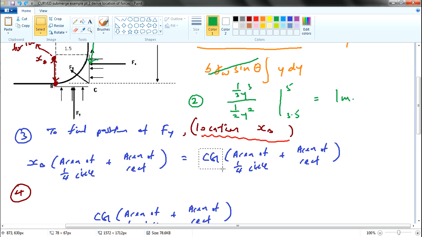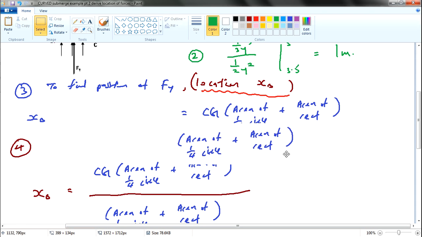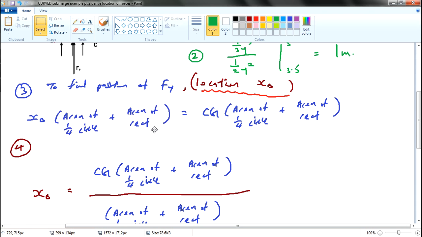So this is also the position of CG, just that they are about the same. Yeah, I really lost my words. Okay, so I apologize if I talked a lot. So in order to find this one, you have to bring this one down. Okay, and then you just divide.